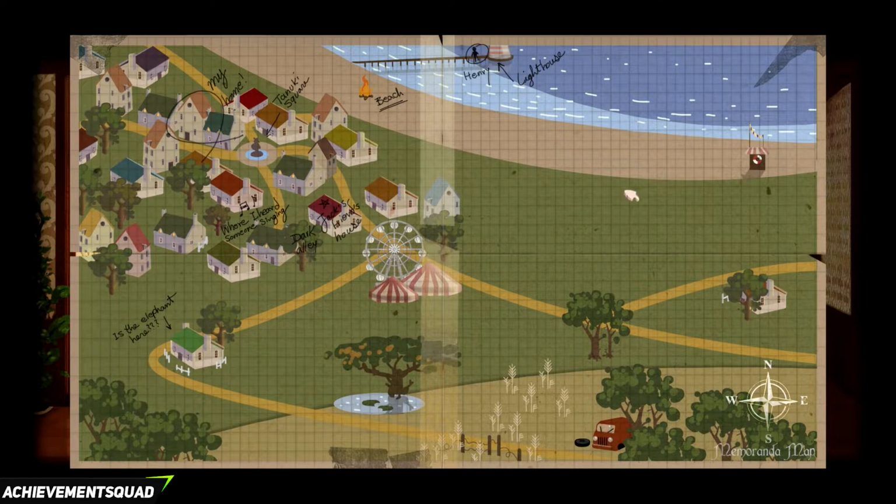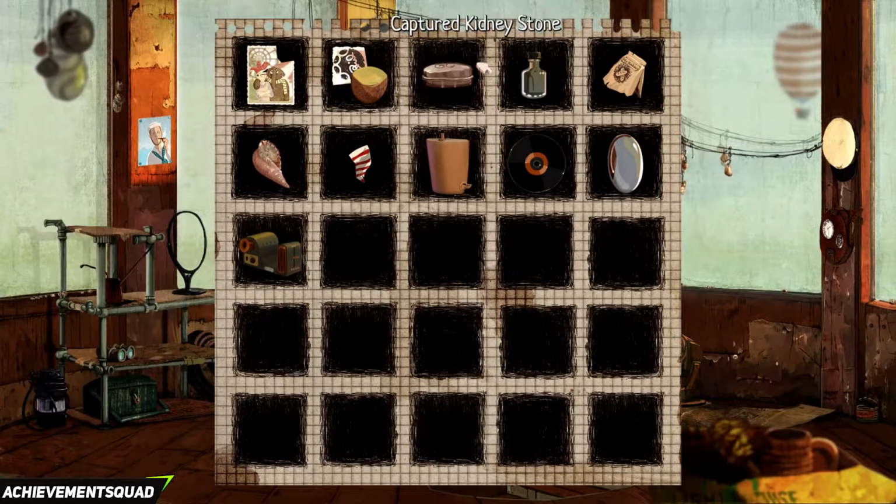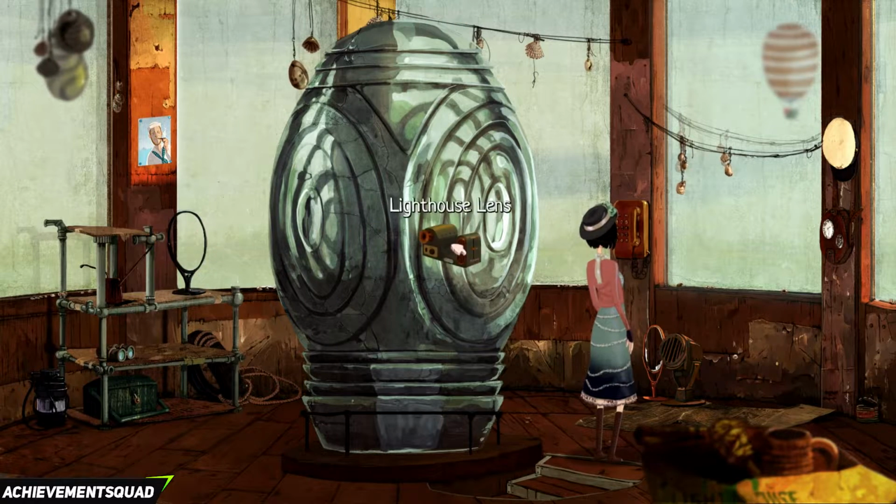And then we're going to open up the map and we're going to go back to the lighthouse. And then in the lighthouse you want to use the DTMF machine on the telephone that is hanging up on the wall. This will allow you to call through to the man in the cottage.